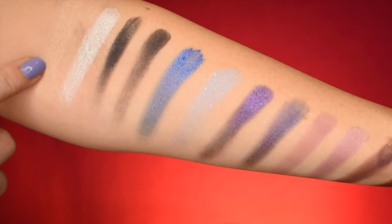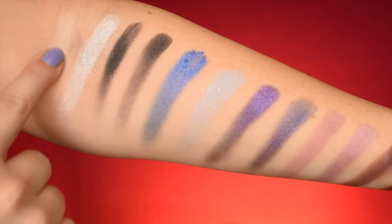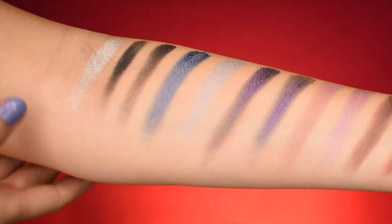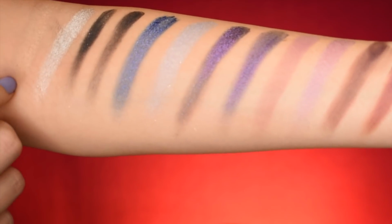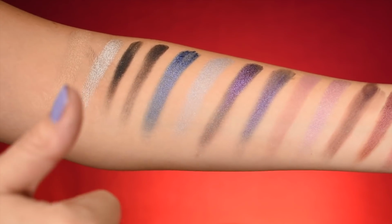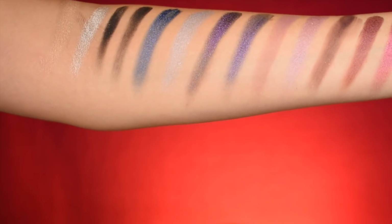This is the only one that I feel like I didn't really like. Let me go ahead and layer it again. It's just not really there. It's not really doing anything for me. This is the lighter shade in the Ooh and Ah. It's just a hint of shimmer, but you know what? It might work okay as a brow bone shade. Let me see if there's any other colors that might match in the chocolate gold palette.